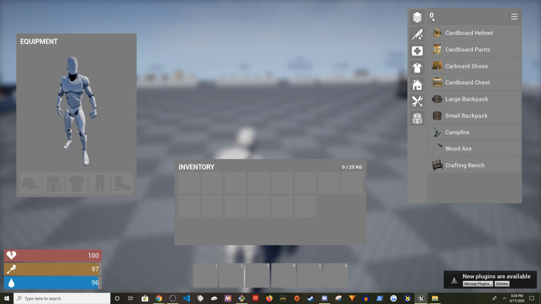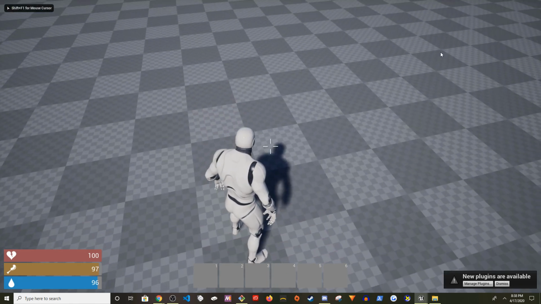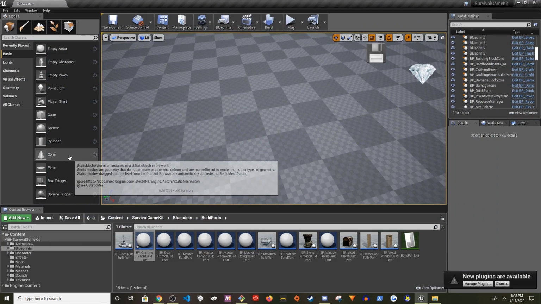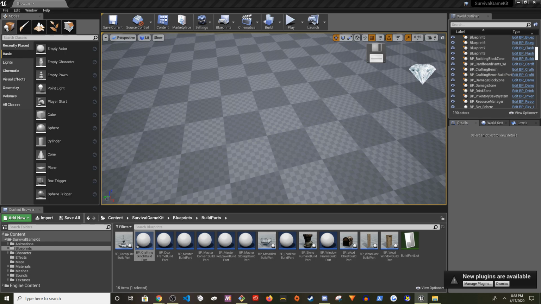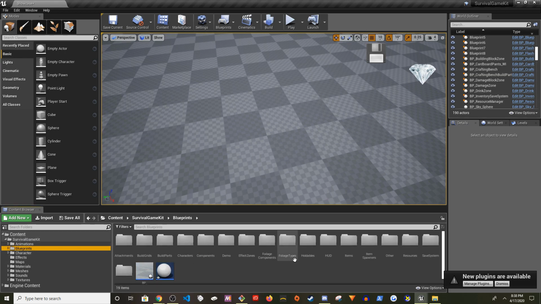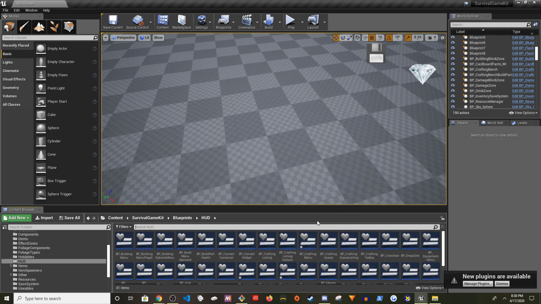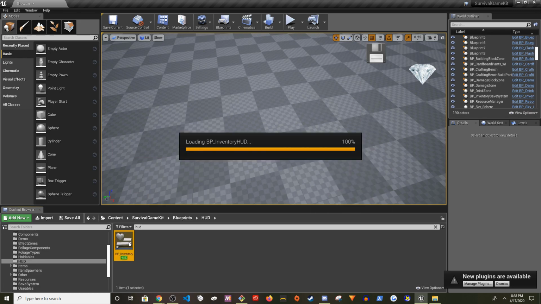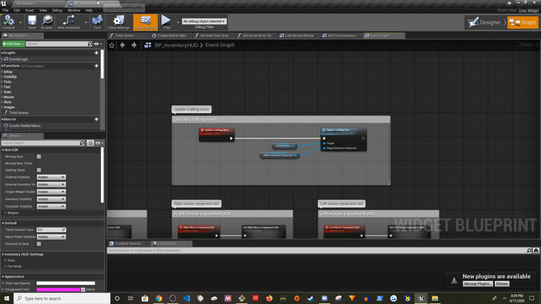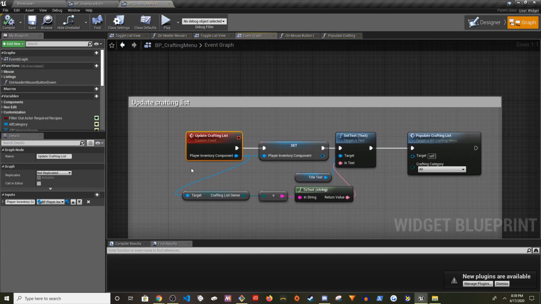Now this is an issue here, right? We did something wrong in the inventory menu. Let me go back to the inventory menu.